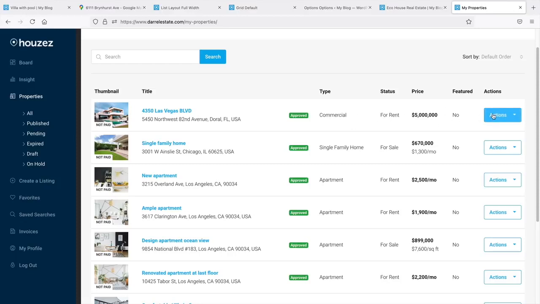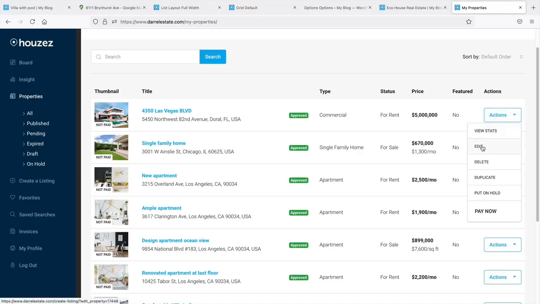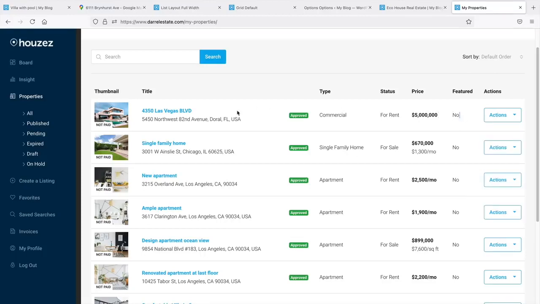Also, let's say, for example, there is an update with your listing. You can go over here, click on edit, and you can update the price or the address or anything that you want to change with your listing. You may also view the stats to see how many people are actively looking at this specific property versus the other one. Maybe if you have a lot of people looking at one, maybe you want to raise the price or something like that. Over here, you'll also have insights.